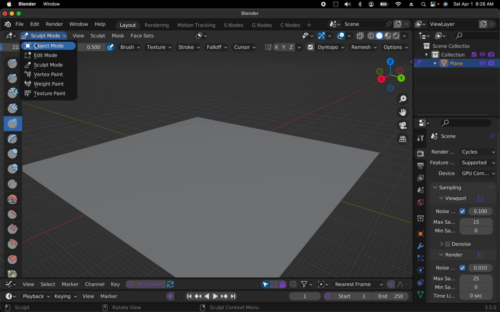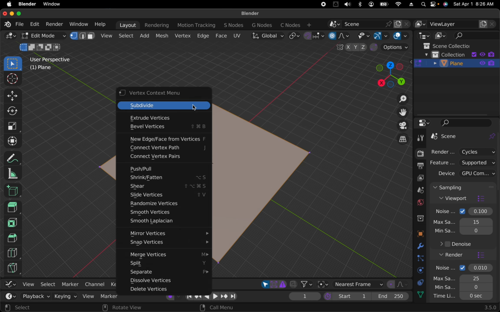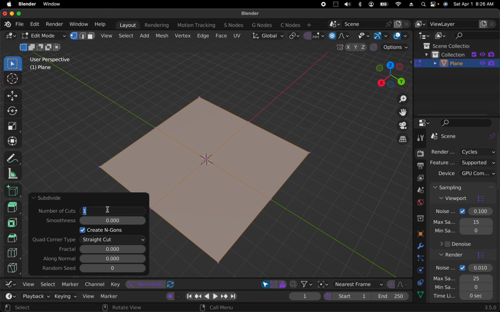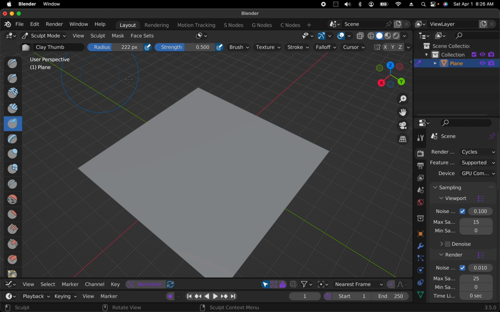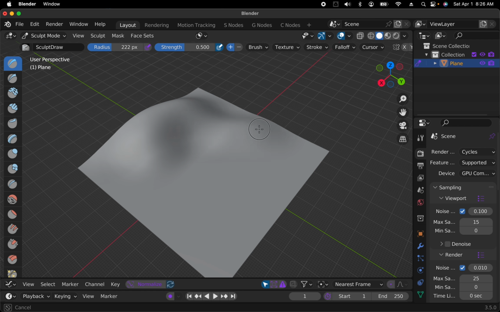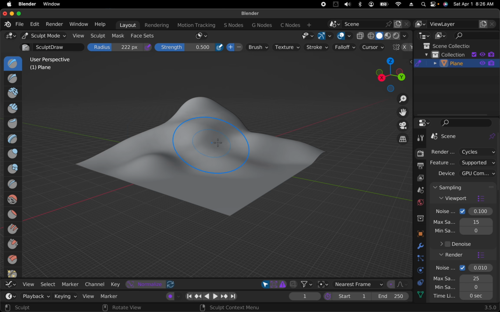In the end, I'm going to combine the 2 ways. So first, I am going to subdivide the plane. I'm going to go higher though, I'll just go 100 and then subdivide it a few times after that. That should be enough. Alright, I'll go to sculpt mode now. And I'm just going to kind of create a hilly shape. And this way we have the more versatile sculpting tools as well as square faces, which is just really nice.